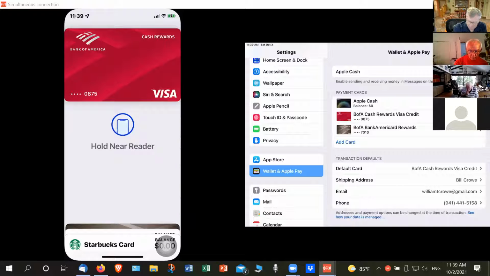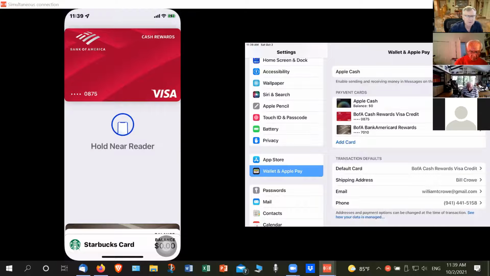Bill, one other thing you might think about is putting your ATM or your debit card, because if you have your debit card on the ATM at Bank of America, you don't need your card. Just use your watch or your phone. At the ATM, you mean? Yeah, at the ATM. At the Bank of America. Oh, I can use my debit card to get cash with my... Right, you load it just like you would load the credit card. Yeah, you can get cash from an ATM with your watch.